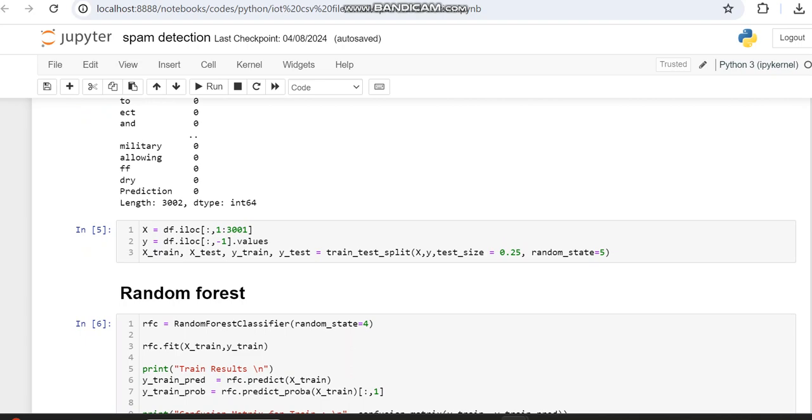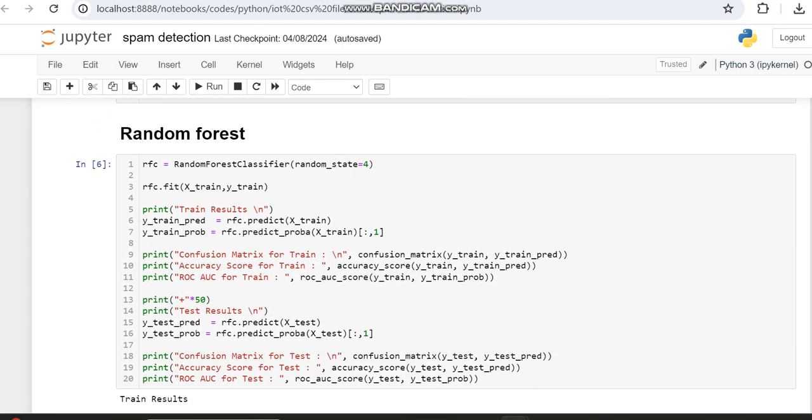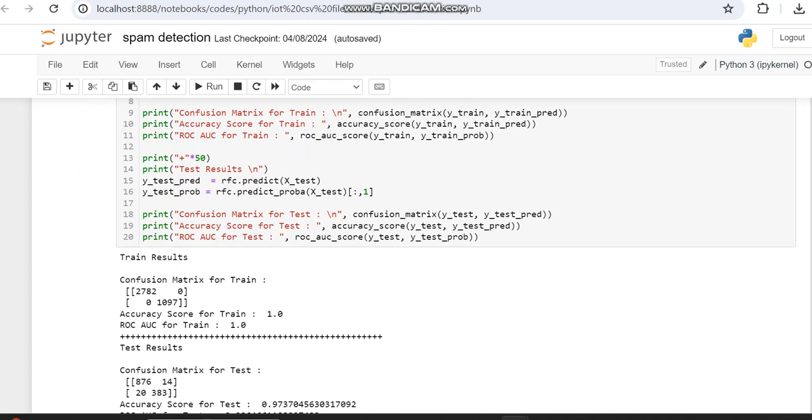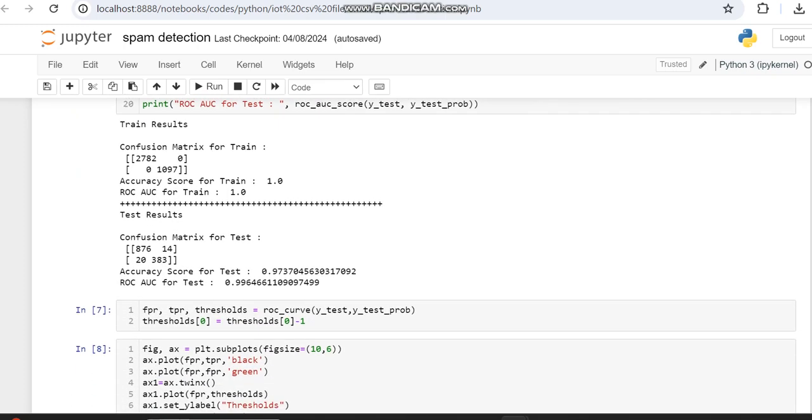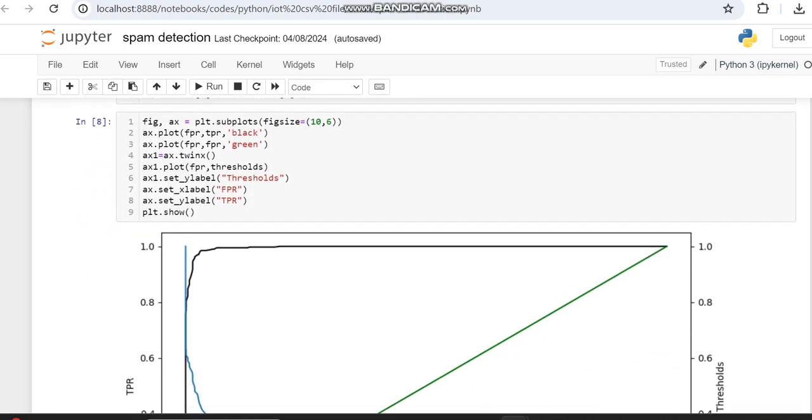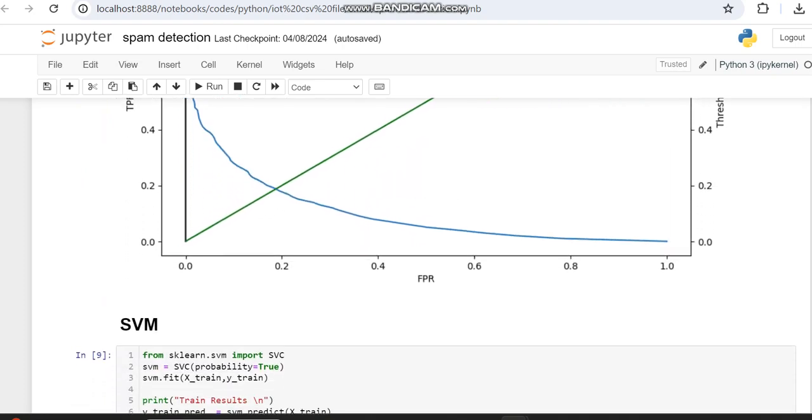Previously, we worked with the random forest, where we got a training accuracy of 100, and we also determined its ROC curve. Then we worked with the SVM.